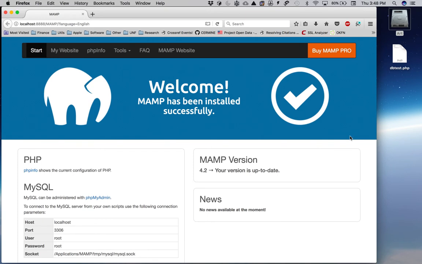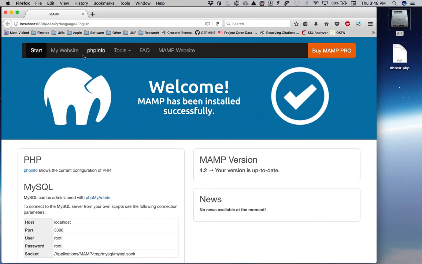Okay, it's worked, and it's brought up a web page, and the web page is actually a web page that is local to your computer. You know this because the URL of the web page starts with this thing called localhost. Okay, so this is local to your computer, and so anything and everything we're going to do here is local.